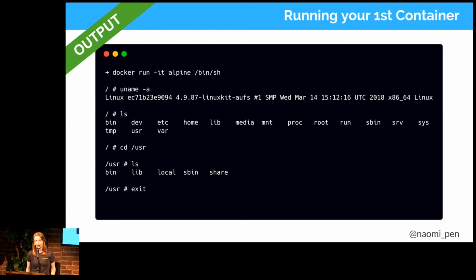If we run that, this is the output you should be seeing, and you're now inside the container once you run that. So you can, again, try out some commands and see what you get back. Once you're done with it, just type in exit or exit the container in a different way. If you accidentally type in exit twice, your Docker playground might terminate. If that happens, just refresh the page.